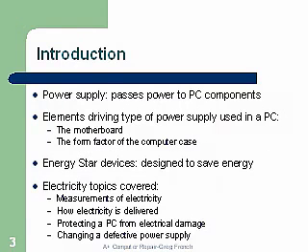Introduction. The power supply passes power to the PC components. PC components require DC power. Elements driving the type of power supply used in a PC: the motherboard and the form factor of the computer case would be the two things that drive it. Energy Star devices are designed to save energy.